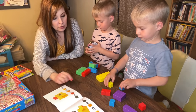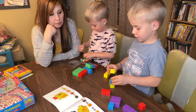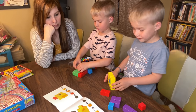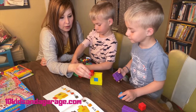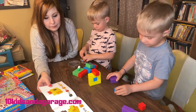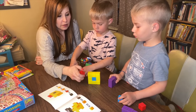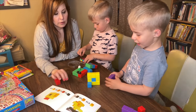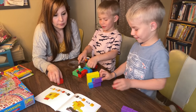So are you going to try to do this? This is the eye. And then that. I'm going to get this together. Is this going to be up on top? No. Wait, it has to be that one. No, that's the eye. So this is on the side right here. This is going to be in the middle right here when you build this up. You got to do another row. I have to? Yeah. That's it. This is the next one.